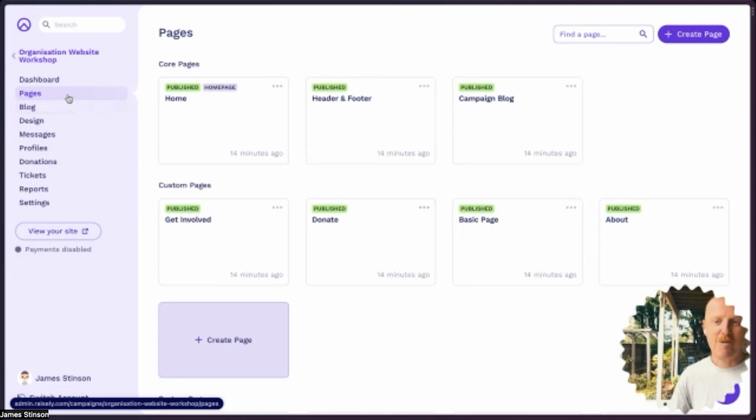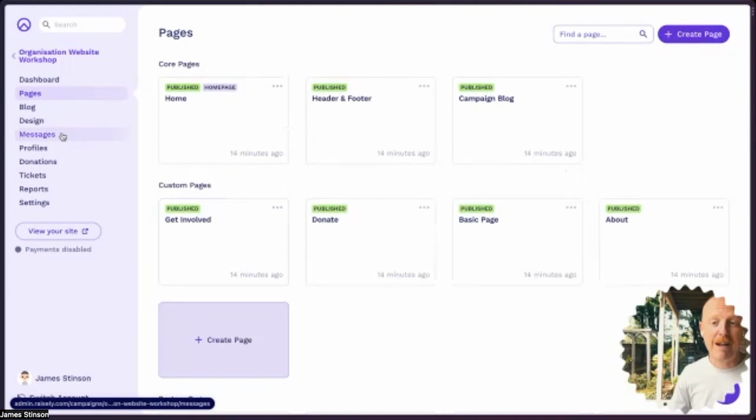With the organization website template, we've simplified it down a little bit to not give you 1,000 different pages that you may need to edit out, but really looking at some of the main pages that you might want to be utilizing, such as an About page, a Donate page, and a Get Involved page as well. And so you can go into the page and explore that.